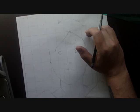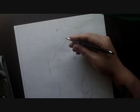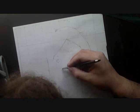So what I'm going to do now is, you can still use your grid. I mean, by all means, keep it open. If it helps you out more, then there's no law that says you can't. Okay, I'm not going to preach the rules of portraiture to you right now. So what I'm going to do is look for other little reference points, like big shadows. First, I'm going to put in the eye.